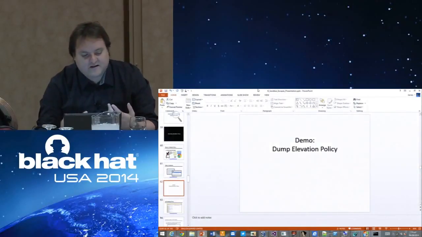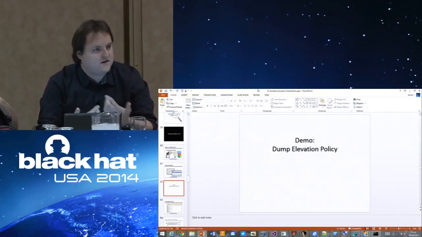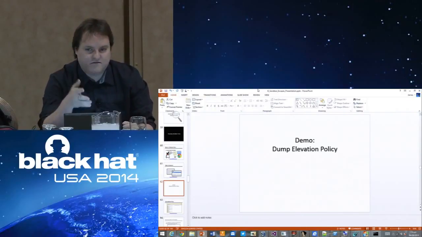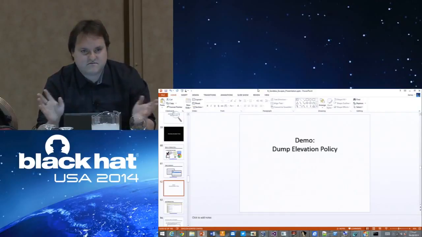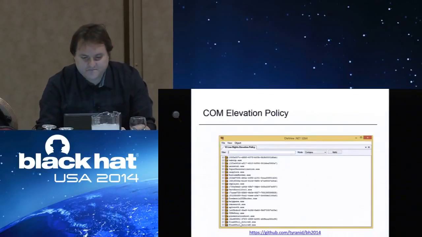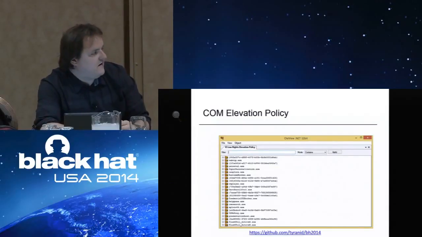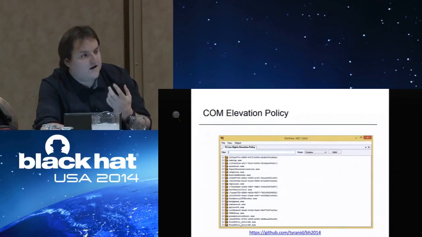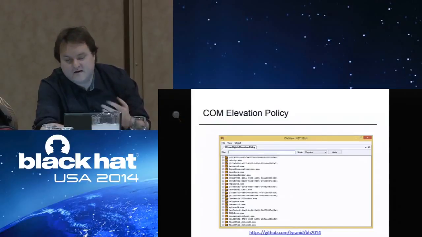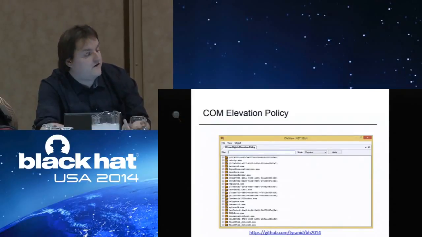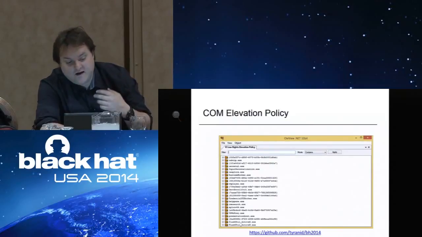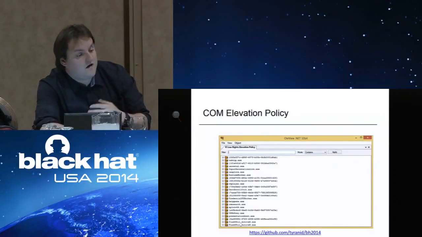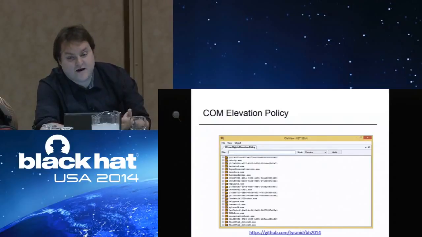So you can take that list and you can start playing. You can easily just run these applications at this point. You can just run them, pass arbitrary command lines, see what happens. But there's actually more to it than that. It turns out that the elevation policy is not just what processes we can directly create. There is a potential that any of these processes also host COM objects, because these executables could be COM servers. They could be registered in the registry, and potentially not only can you access executables and their command lines directly, you can also access the COM objects they implement.